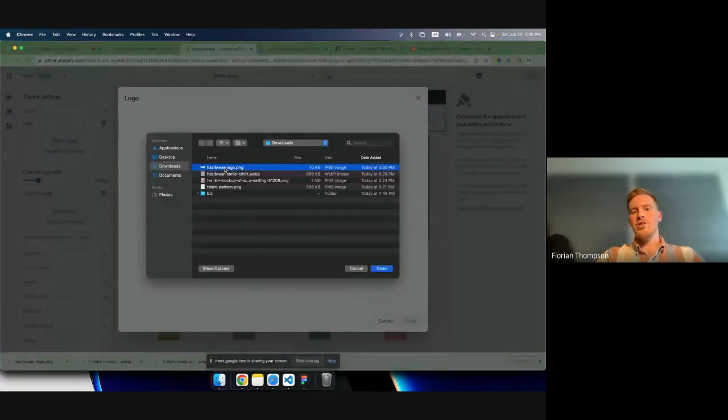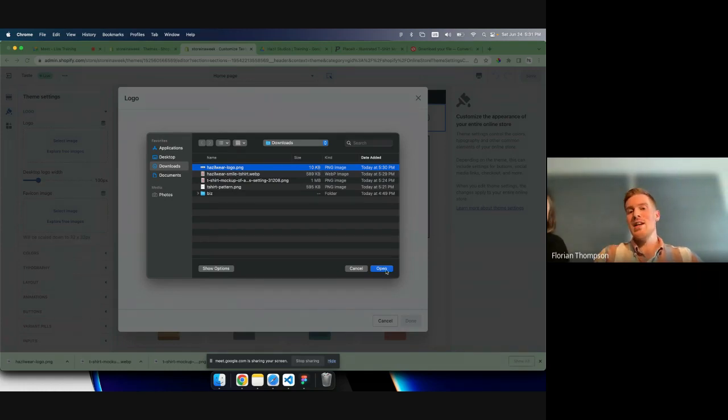And this is now a PNG, and this is already named. It's basically all we want to say. It's Hazelwear, and it's a logo. It's a PNG. It's really small. Make sure when you do the logos, if you're working with a designer, they might give you these huge files, especially if they're working with Photoshop, because it has to look good on a printed screen, not on the website. And make sure you have a small PNG.